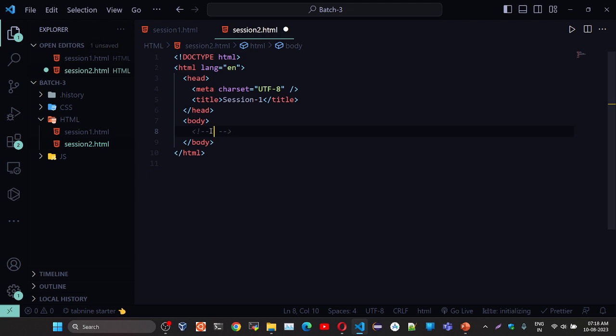Now we will be discussing a few tags like strong or bold tag, italic or EM tag, subscript, superscript, anchor tag, link tag.